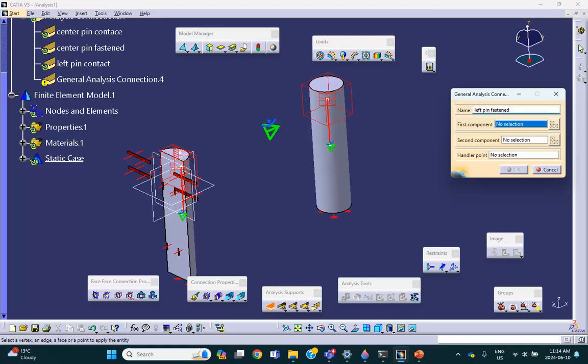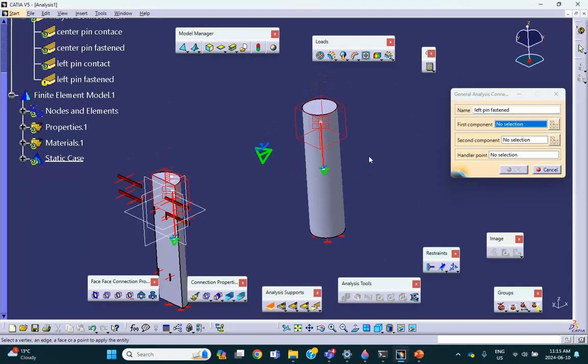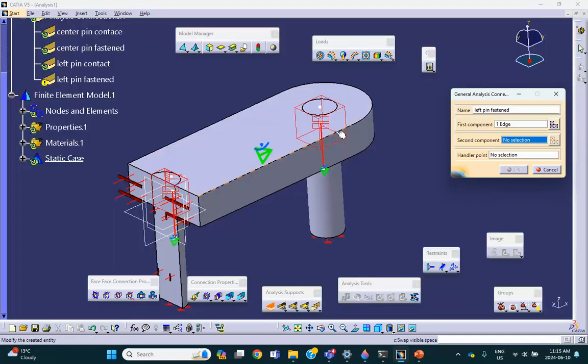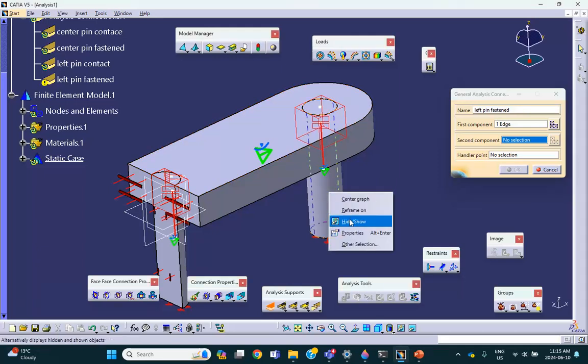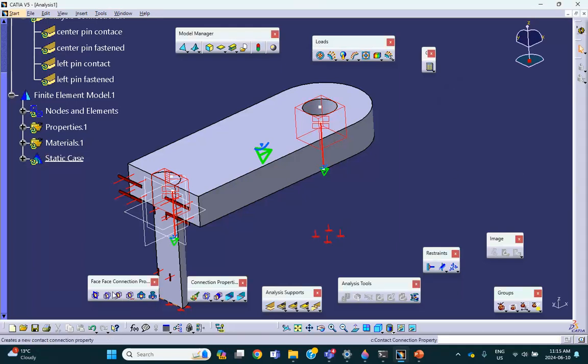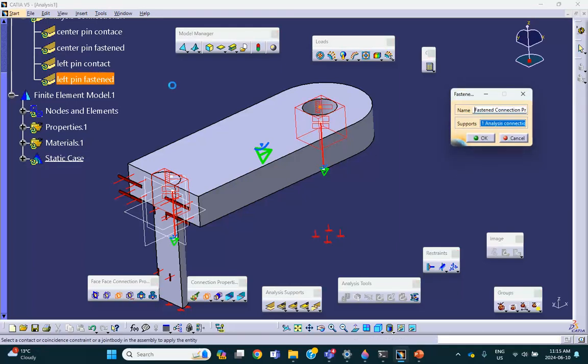Left pin fasten. For the first component, I select this edge. For the second component, I go and select the edge of that hole. Let me bring this thing in the front. Let me hide that guy. Now it's going to be another edge, and this is going to be also fasten. So find the fasten. That guy.